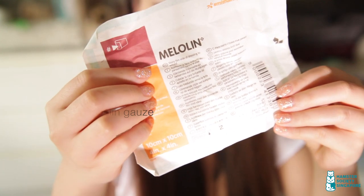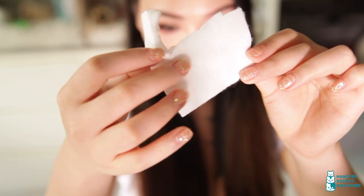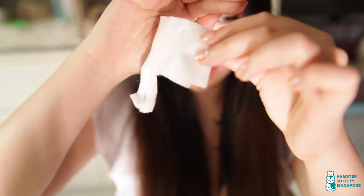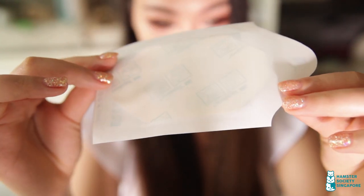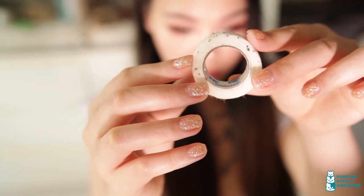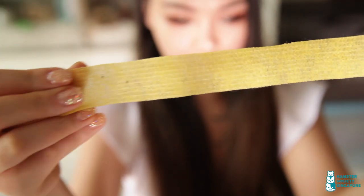The next few items are useful for post-surgical care. First, melolin gauze — a super absorbent wound dressing with a thin film of plastic on one side. The plastic end is applied to the wound, allowing blood or fluids to be absorbed into the cotton backing while preventing fibres from sticking to dried blood. One piece is really big and will last a while if you cut it into smaller pieces; I got it at the vet clinic. This is Tegaderm film — essentially a large waterproof band-aid. Only the sides are sticky, sealing the dressing so the wound stays completely dry. I like to cut it into smaller pieces to use as medical tape. An alternative is micropore tape, though I find it less sticky. Finally, this is a self-adhesive bandage — stretchy, compresses the wound, very useful for bleeding, and can also protect bandaging. Available at most clinics and pharmacies.